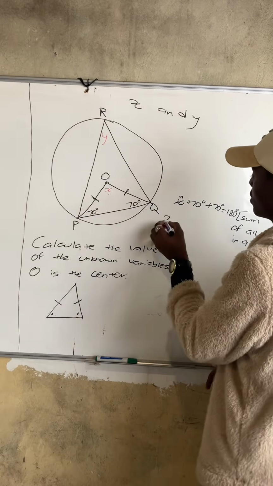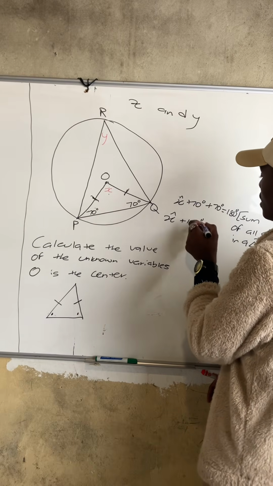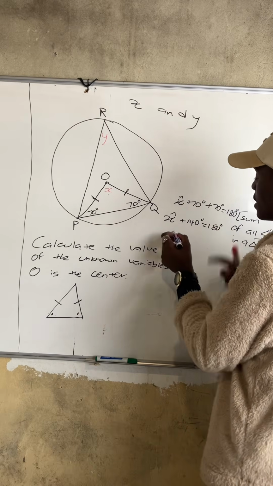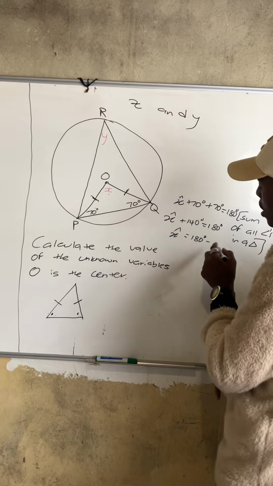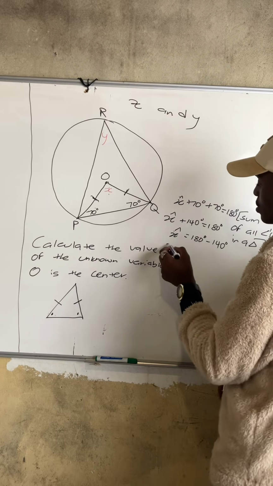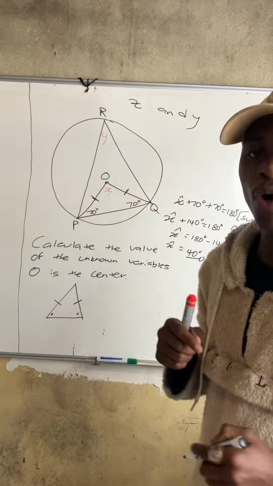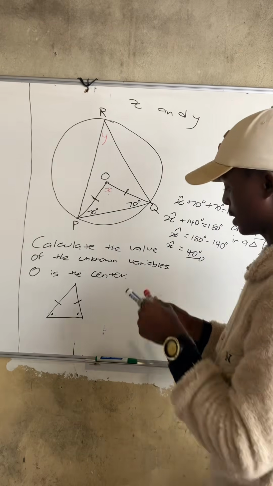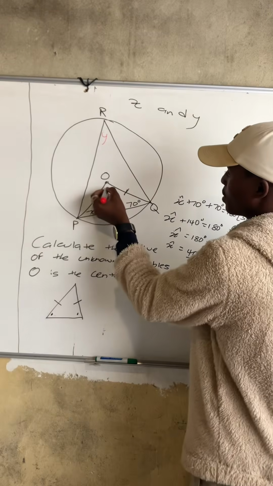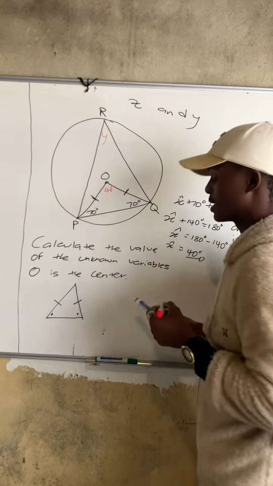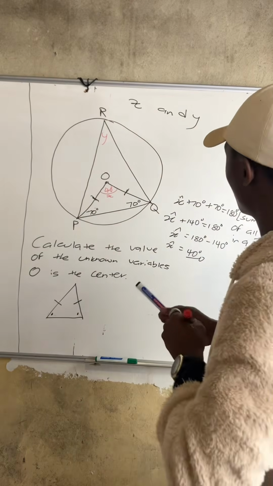After we simplify, x plus 70 plus 70 is 140, and then 180. Then we take the 140 to this side, so our x is going to be 180 degrees minus 140, which is going to be 40 degrees. This is our answer for x. So our x is 40. So my x is what? It is 40. Every time when you find an answer, you have to put it with a pencil. So it's 40 degrees. That is my x. Then now we have to find our y.